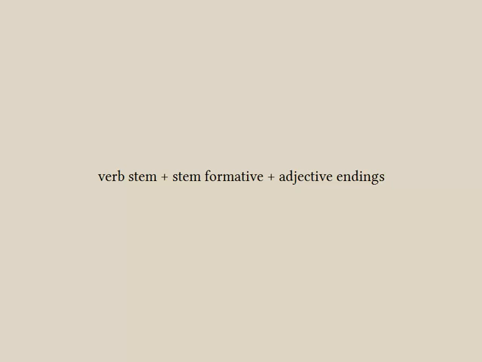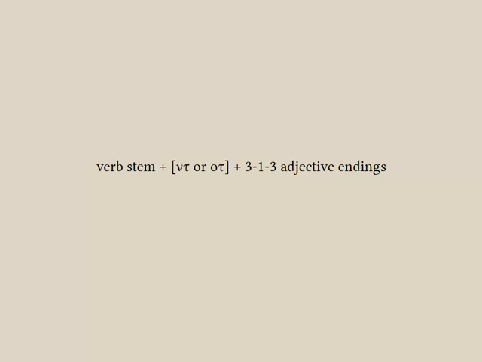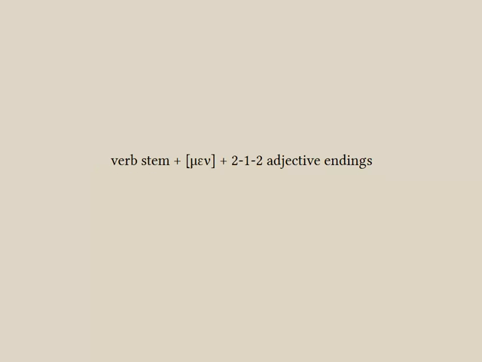Participles are formed using the appropriate principal part for the tense form, and the key sign of a participle is a stem formative added to the stem of the verb, and then adjective endings added to that stem formative. When nu tau or omicron tau is used for the stem formative, then the adjective endings will follow a 3-1-3 pattern, as seen in the pattern for pas upon. That was a core pattern we reviewed back in video 6. When men is used, then the endings follow the standard 2-1-2 pattern.